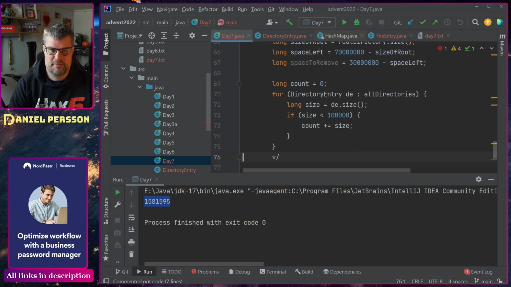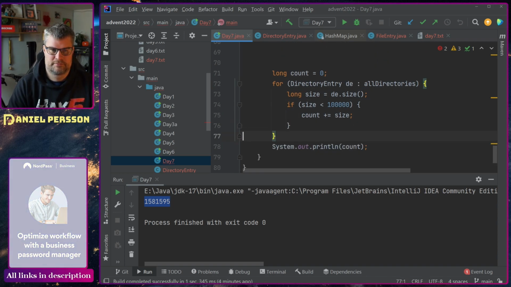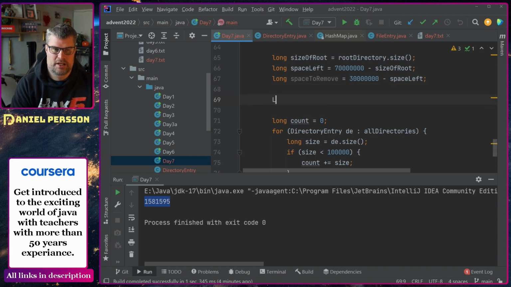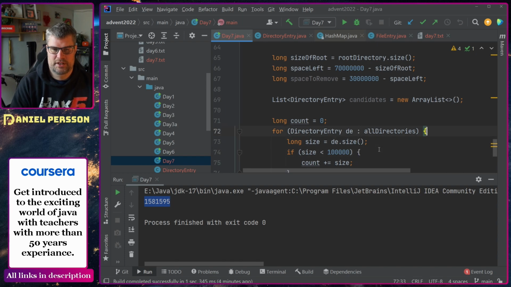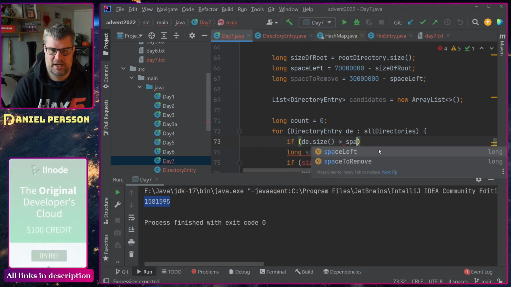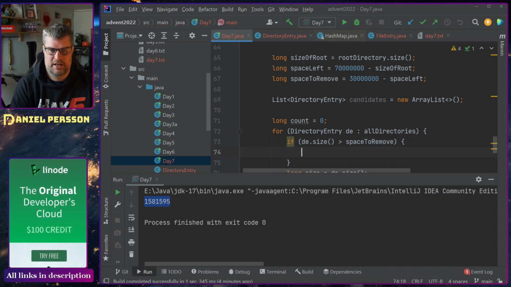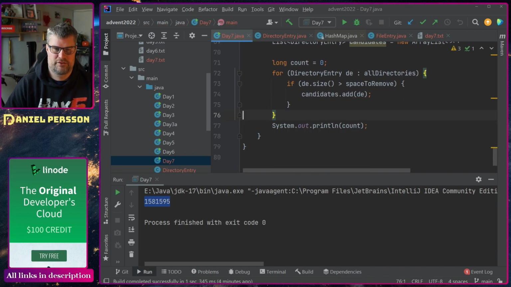So now we can do the same as we did before. List directory entry candidates. It's a new array list. So now we have a list of candidates that we can remove. So if the size of this directory is larger than space to remove, then we will add it to the candidates. Easy enough.